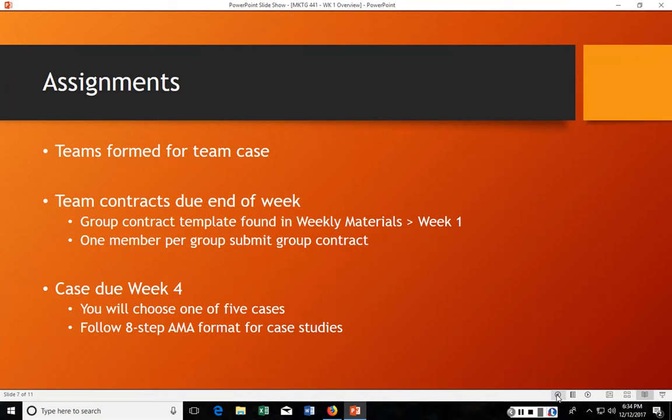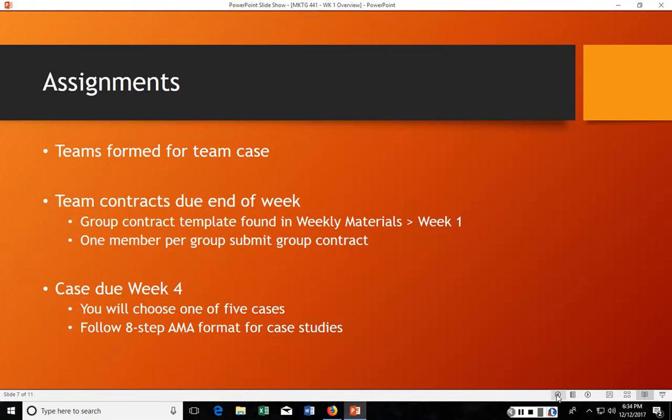And in week 1, you're going to want to go into your group discussion board and start talking to your group about two things. First is which case you want to write about. You have a choice of some cases you can see in the instructions. And then your group contract. So you probably had to create a group contract in other marketing courses here at DU. And so it's the same template, basically. You're going to agree on what's your group contract. And then you're all going to individually submit a copy of that group contract by the end of week 1. So by the end of this week. And again, you do have a choice which case you want to analyze.